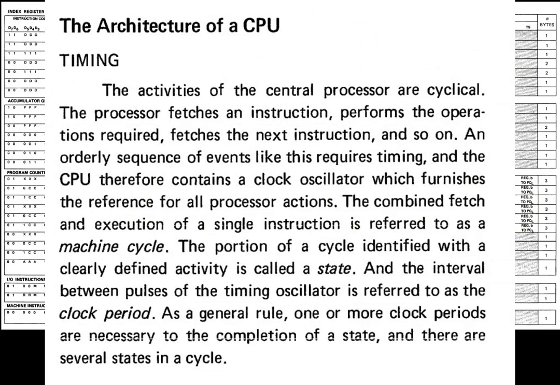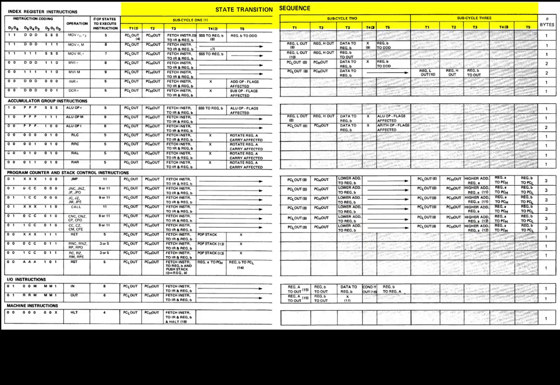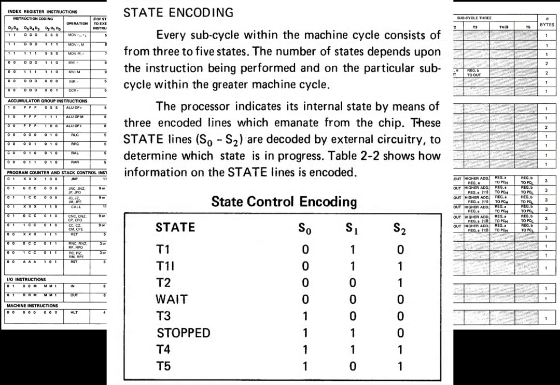Well, I think that's a good time to end the first half of this video on the process cycles for the 8008. So we've gone all the way from the program and looking at a single instruction, which is referred to as a machine cycle on the 8008. We looked at the subcycles. We know how many bytes each of those takes and how many subcycles each of those take by looking at this state transition table. So in the second half of this video, we're going to be continuing to dive in and look at smaller and smaller time slices and the machine states of the 8008. So that's what we'll do in the next video.